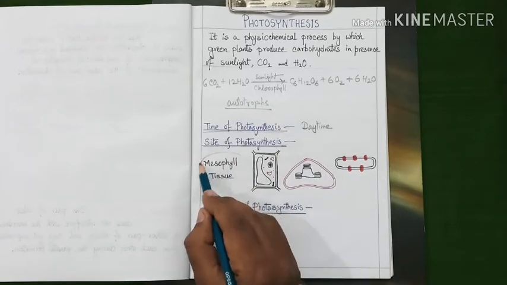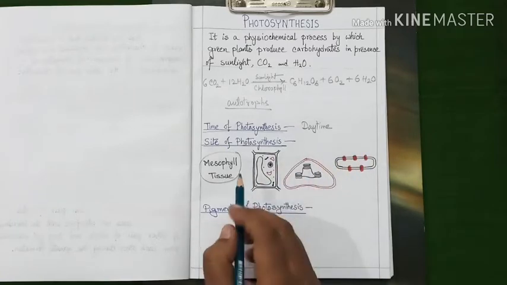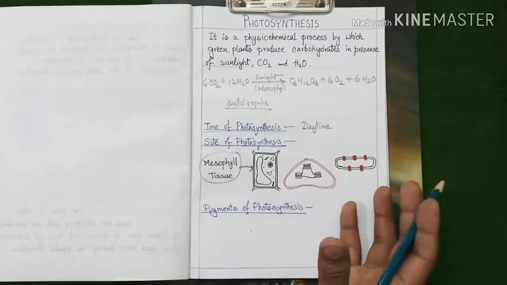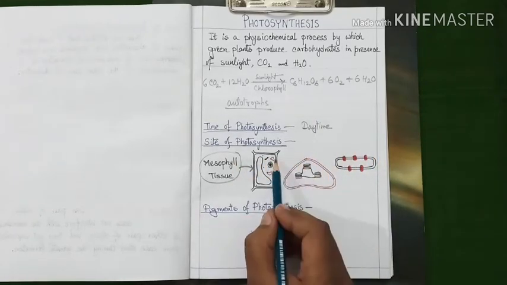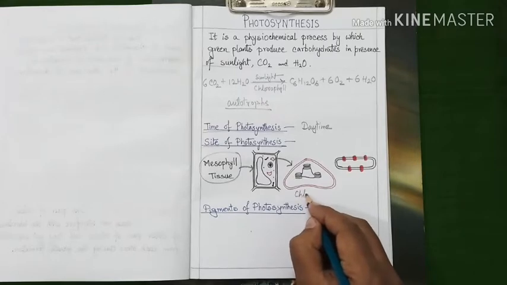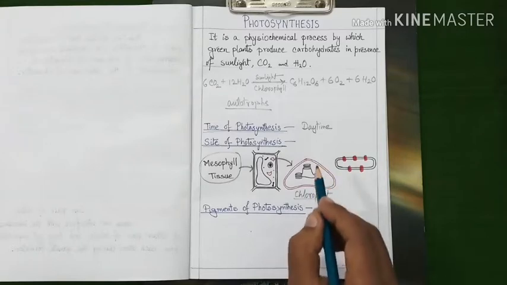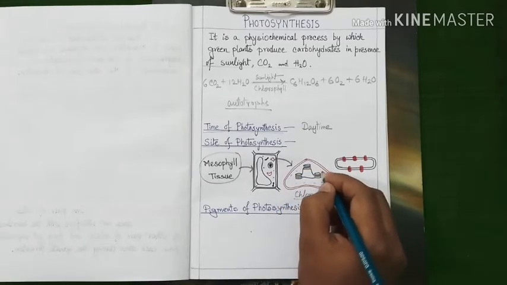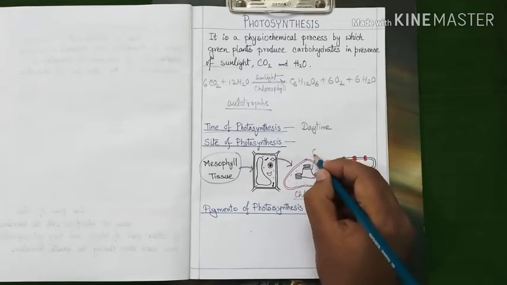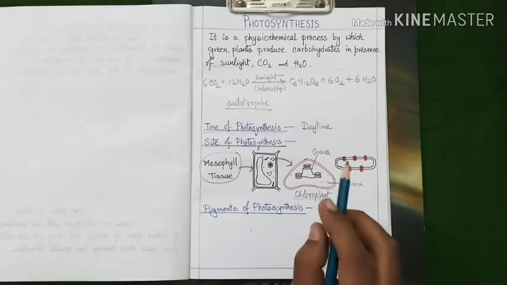So imagine this is a mesophyll tissue generally found in leaves of green plants, and within mesophyll tissue we have several millions of green plant cells, and we all know that in plant cells we may find a special type of cell organelle, that is chloroplast. So this is a chloroplast cell organelle. Within chloroplast, this region is known as stroma and these stacks are known as grana. These grana are actually made up of individual single granum thylakoids.